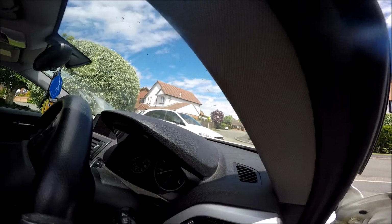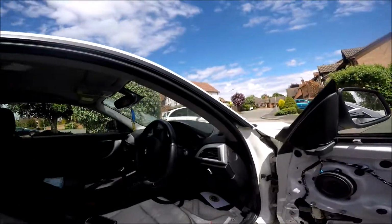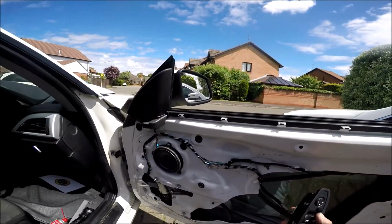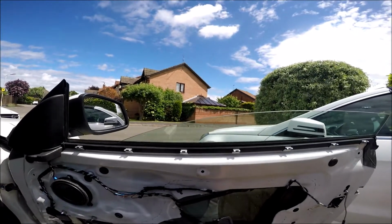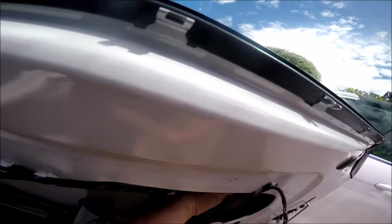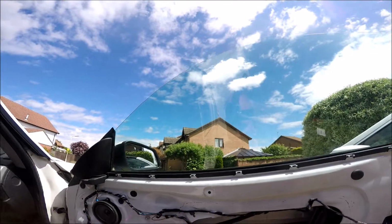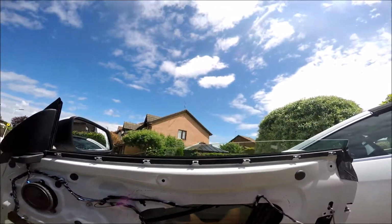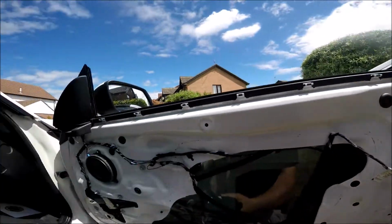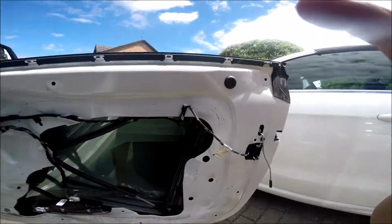So put the ignition on. Try the passenger side first, which is working perfect, lovely. Now this one. There we go. Still squeaks a little bit, but it's working. I've tightened the glass retainers up, the big things around there. Everything's tight, everything's back to normal. That's working fine. So all we need to do now is put the door card back on and the handles, and job's finished. So great, let's do that.